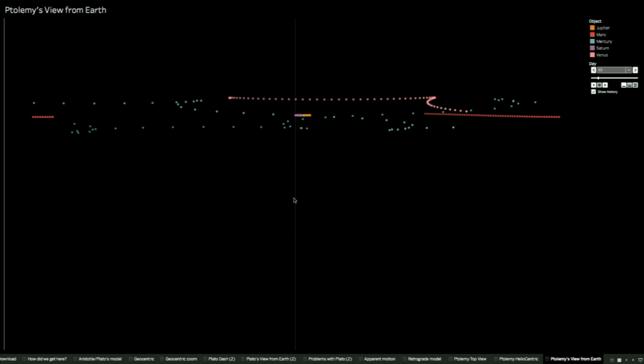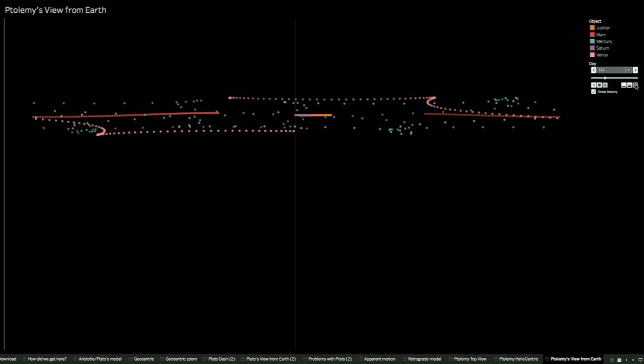Nighttime, this is predictive from Ptolemy's model. And let's see, are we not going fast enough? Oh, yeah, it just took a second. So you'll see Mars is the red one here, and it will eventually stop and turn around and do its little retrograde dance. And each one of these data points is at midnight.